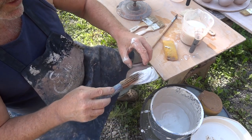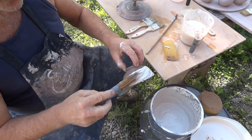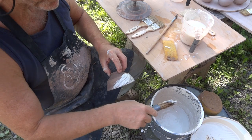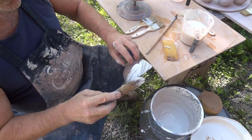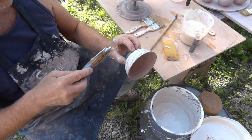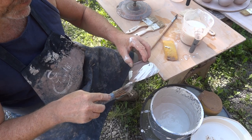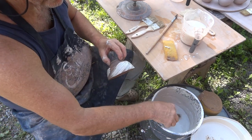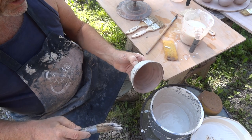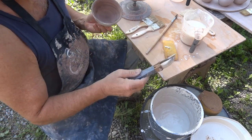This is really employing the contrast between the white of the white slip and the clay body underneath. And by dragging these coarser bristles through it, we create a bit of a contrast. It takes me a while when I do this to get into the flow of doing it, to discover what I like. So we do that like that.